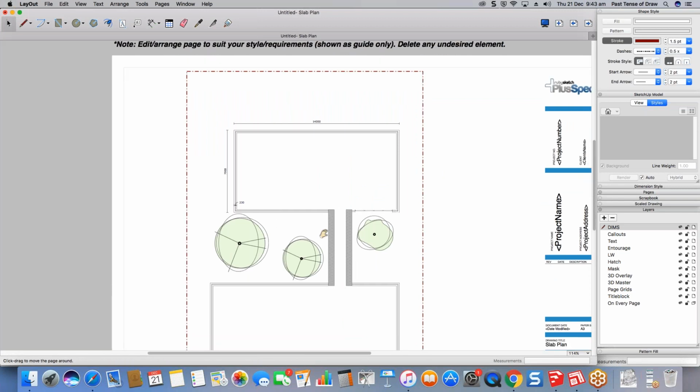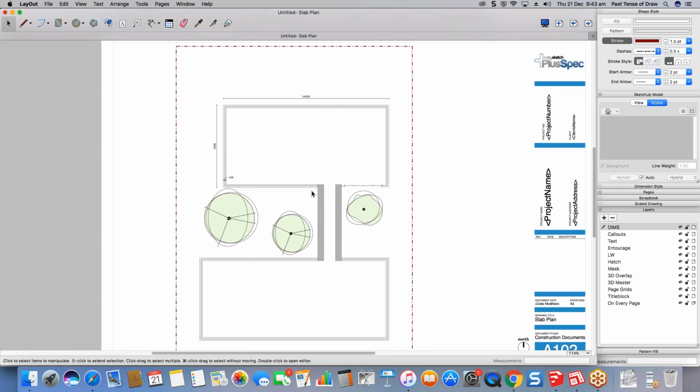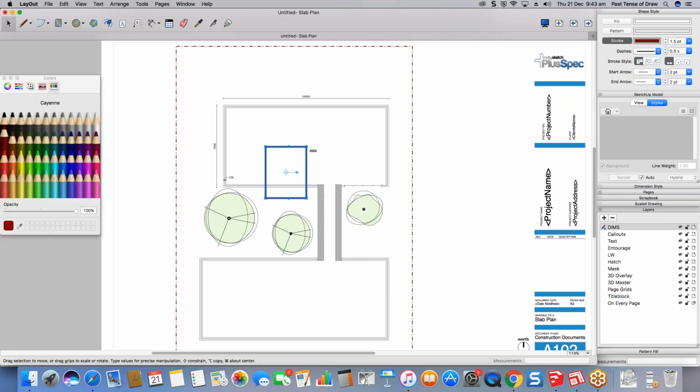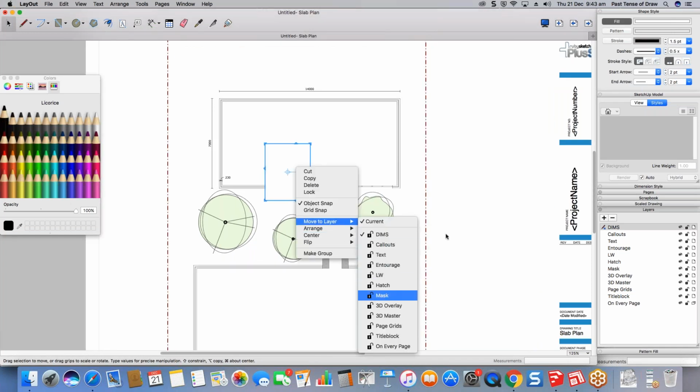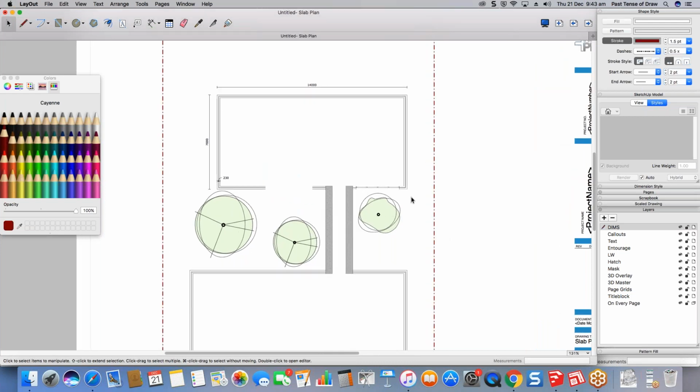But one of the advantages of understanding layers and how they work is that if, for example, you wanted to hide, maybe I had a masking layer here, so we'll just quickly do that. I'm going to change a few things here. I'm just going to fill it, and I will actually get rid of it. So imagine we put that on our mask layer. If I want to get rid of my masks, at any time you can simply go down to your layers and you can click on the visibility setting of your mask. So if you want to just hide those things and get rid of them so you can work around them, it makes it very easy to work.